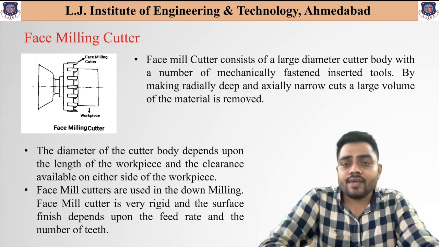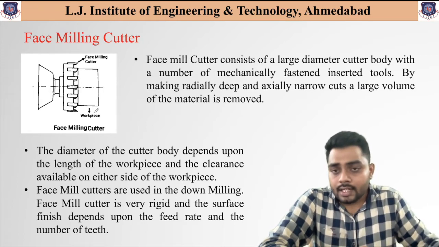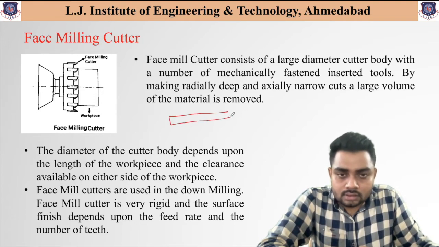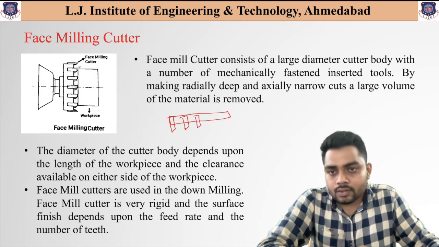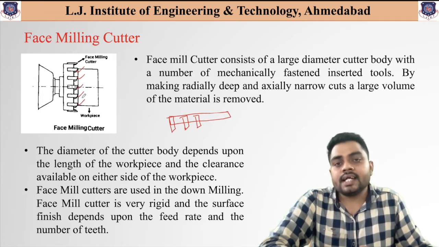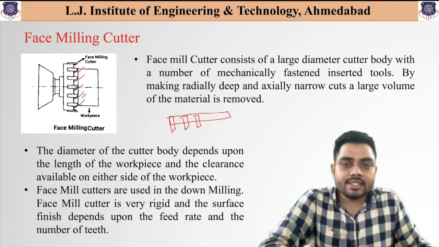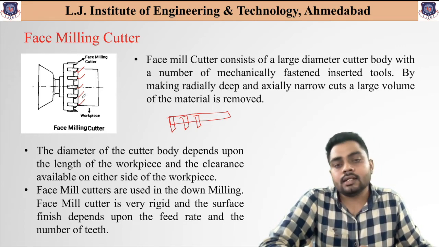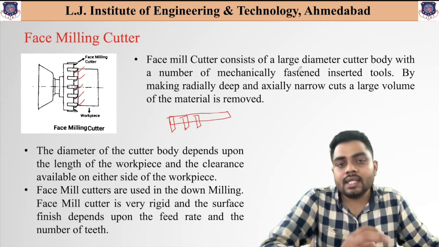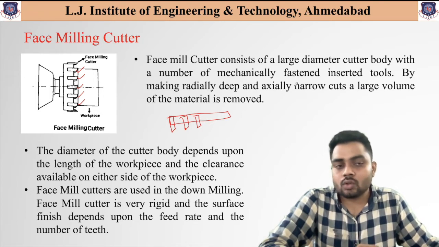The next one is the face milling cutter. As shown here, in the face milling cutter, cutting tools in the form of inserts are attached at the end of the circular disc. As you can see over here, these are the different inserts that are attached mechanically to the large diameter disc. So this type of design is provided in the face milling cutter. These face mill cutters consist of a large diameter cutter body with a number of mechanically fastened inserted tools, as we have shown over here.